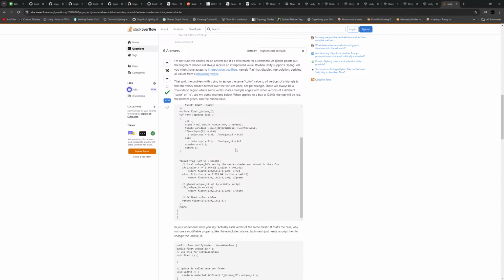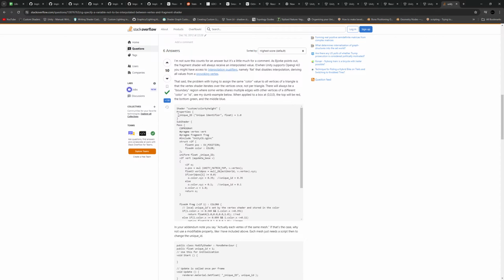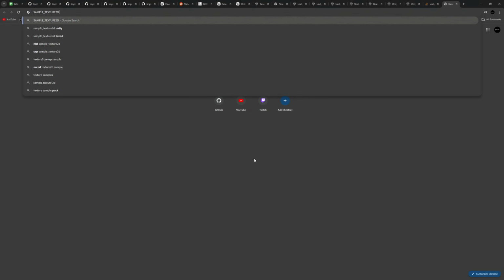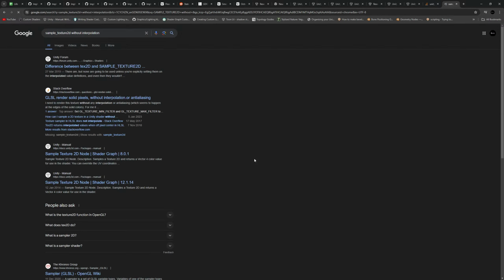So if we do, let's instead try not interpolating the UVs, without interpolation.